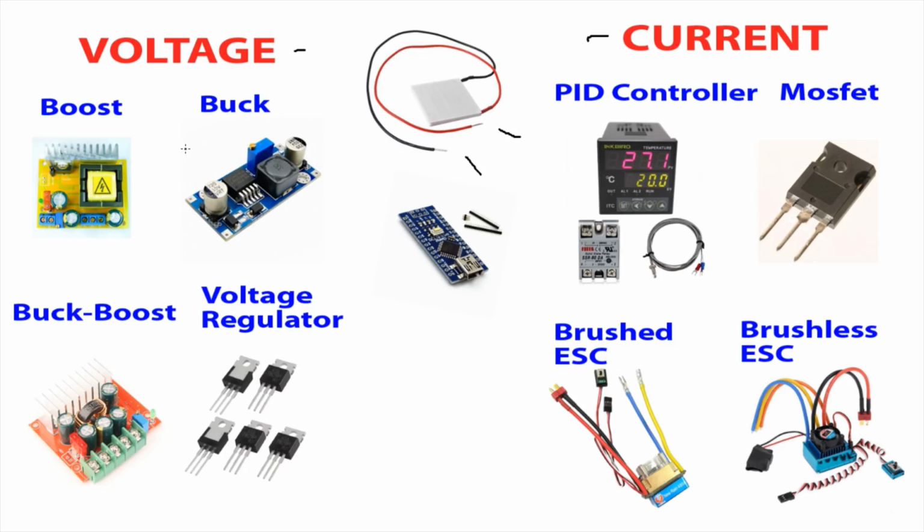So you'll find that on the internet there's a whole lot of boost controllers, which people will call step-up controllers, and you'll find there are buck controllers, which are step-down controllers, and buck boost, which is, you could say neither because they cancel each other out. However, they can buck and boost depending on your input voltage. So a boost controller will take, say, 5 volts in and will boost that up to whatever voltage you want, say 12 volts. And you can adjust the trim pot, which is here, to adjust the output.